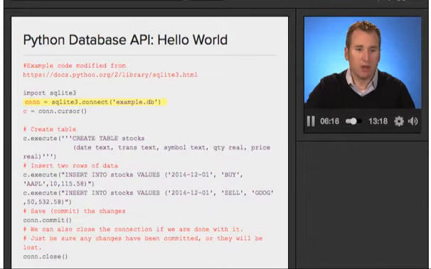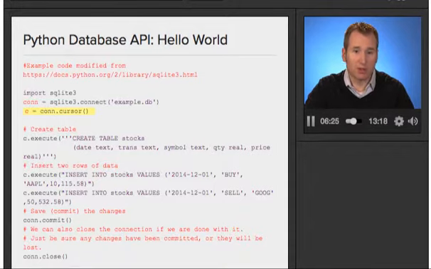You set up the connection, but then you also have to establish this thing called a cursor. A cursor is an object which is associated with the connection object. So you've connected to your database, and you get a cursor, and that cursor is what allows you to then execute queries and do things like inserting things into objects. Once we've established this cursor, we're going to store it in a variable named C.